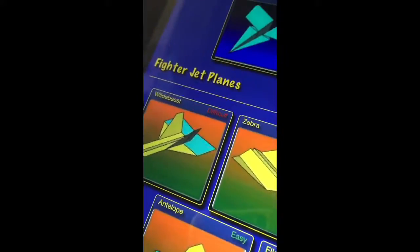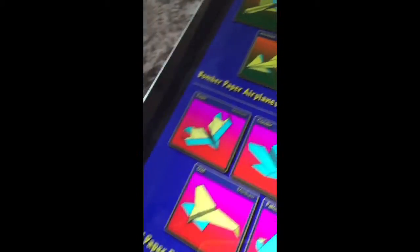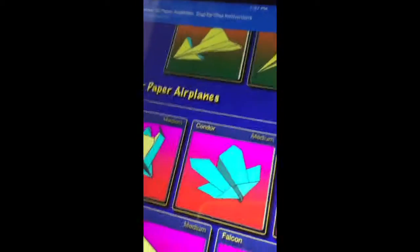Okay, so we're gonna check if this... The marlin, the bottlenose, ooh, which one should we do? The wildebeest. Let's do that one. The gazelle, the elk, the antelope. Ooh, eagle, condor, owl, fountain. Eagle. Oak, willow, redwood, chestnut. Oh, hickory. Look at the eagle. What eagle? Ooh, that. Should we do that one? Fighter jet planes, dark paper planes.